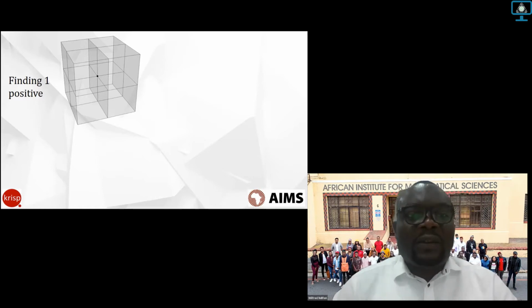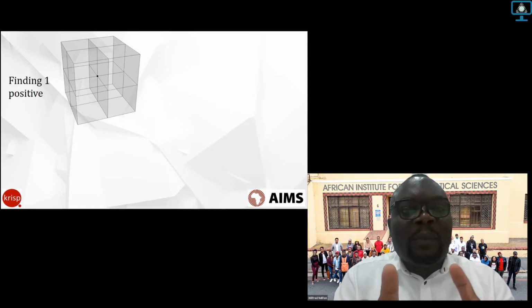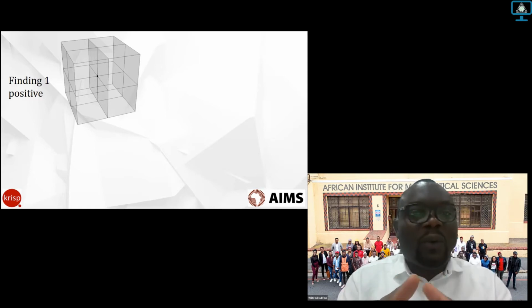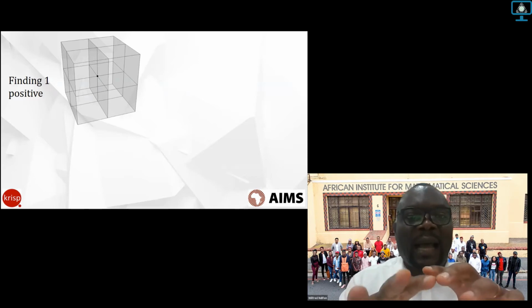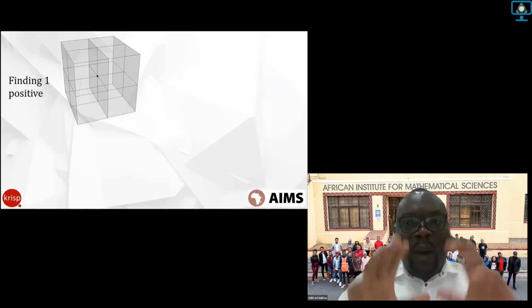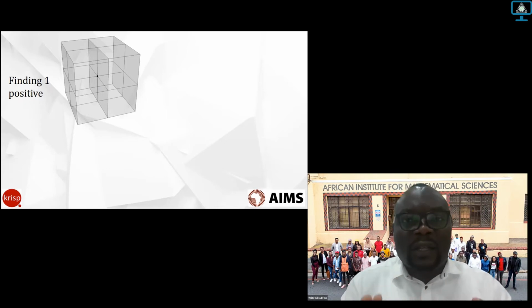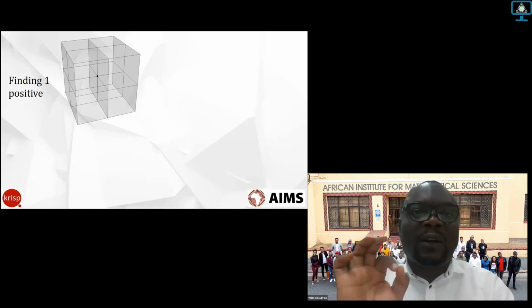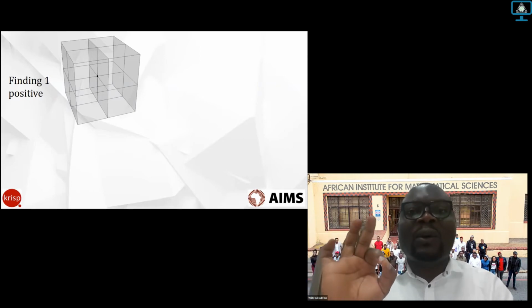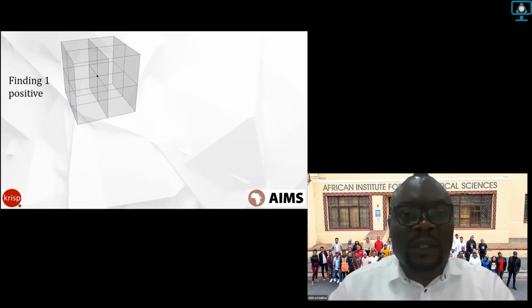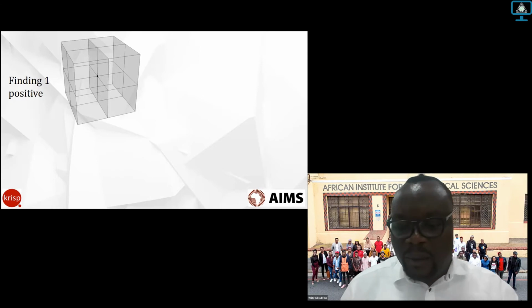You can have degeneracies, you can have cases where you have more than one positive sample. I'll show you what we do to ensure that you have one positive sample in your hypercube for the vast majority of cases, and in only a small number of cases would you have 2 or very rarely 3 positive samples. And I will also tell you how we deal with that.